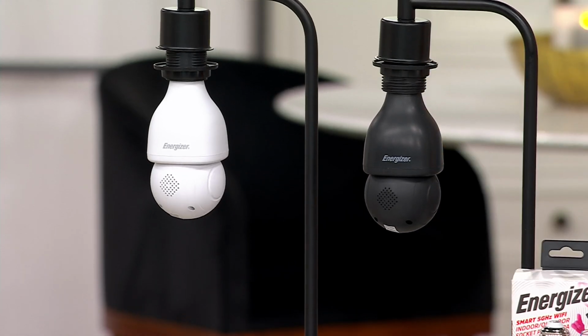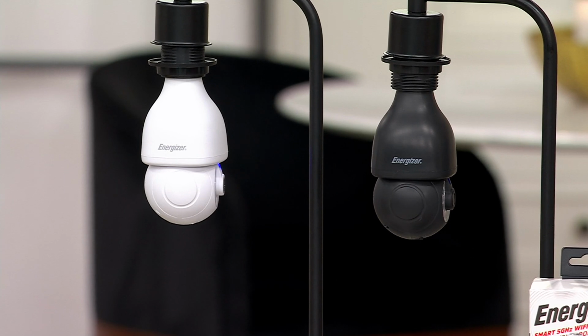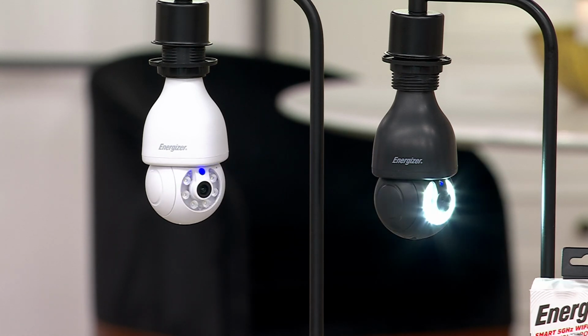So what if I were to walk around here and I could bring it around, and I'll show you something. Okay, I'm going to actually pull it around so we can see this. Okay, so check this out. Say it's nighttime and I get a motion alert and it says, uh-oh, there's someone by your front door. I can turn on a light. Do you see this light? Oh, wow. Okay, so you just saw that. That's the 6 LED lights that I can turn on from the palm of my hand.